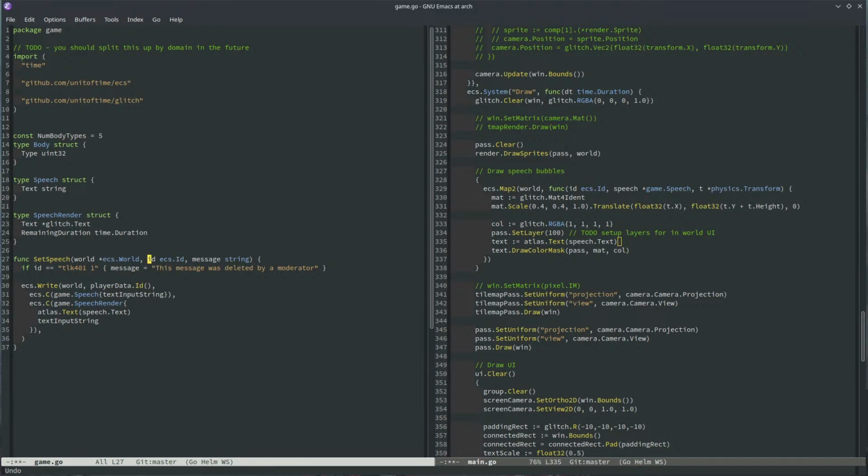This is where I want something more global. I wonder if I should put my atlas in the world, but then I have to do some weird lookup to get a text atlas. I don't know. I'm just gonna make it pass in.